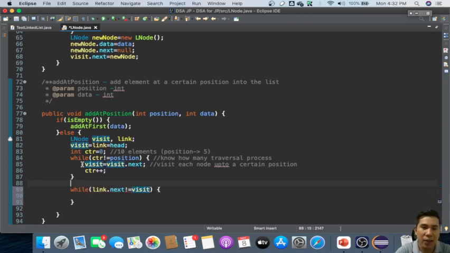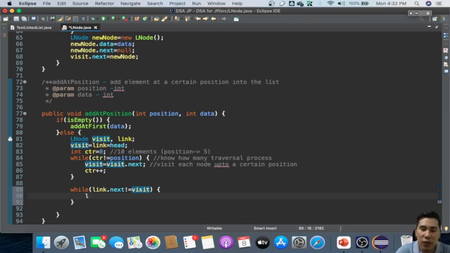Okay, so the address of visit. The last address of visit will be evaluated: the link of the address of the node next to it is not equal to visit, therefore it's going to start in there. Now, the visiting of nodes will start from there. Okay, so how are we going to do that?